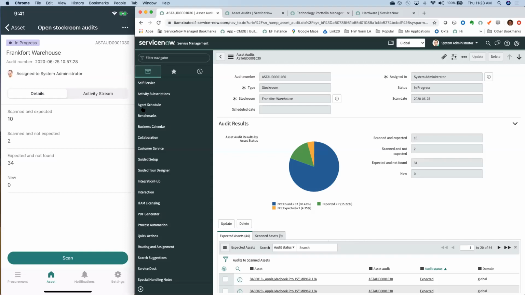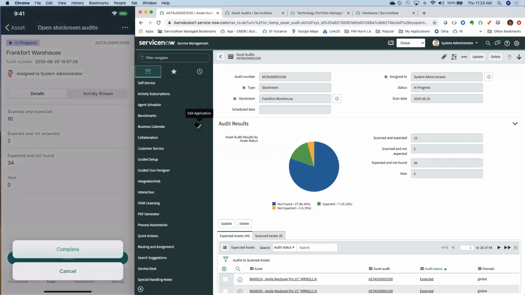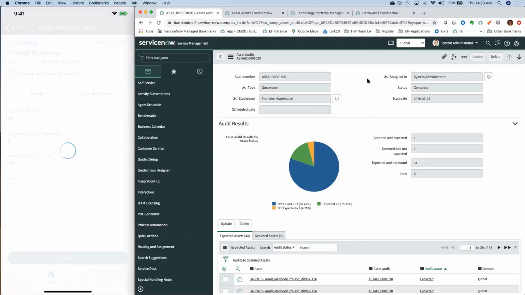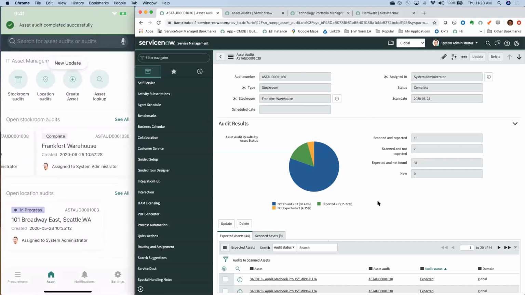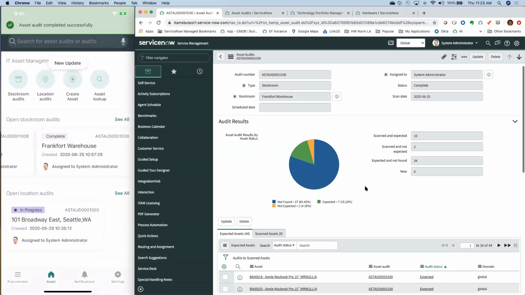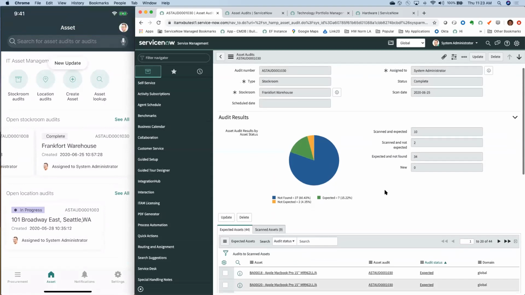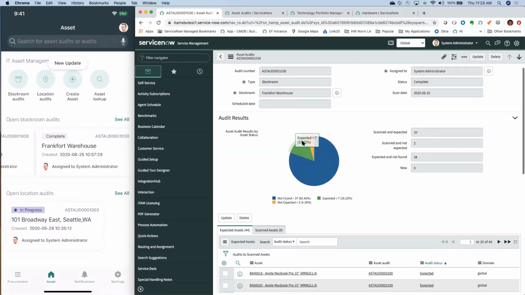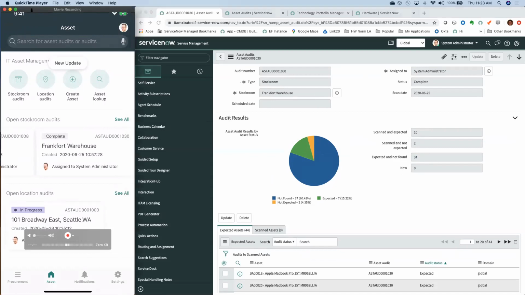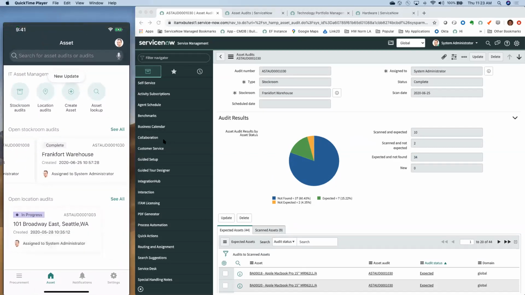I also have the ability to complete the audit. Once I complete the audit, this record is completely locked down from all future edits and modifications, and can now be placed as a historical record of audit. I can report against this to show the behavior. I can see the accuracy of how many I've found. I can also now open investigations to track down these 34 that listed that they were in the Frankfurt warehouse, but are not actually present. So this is really the way for us to say, are we able to perform those updates? Are we able to have visibility of the assets?